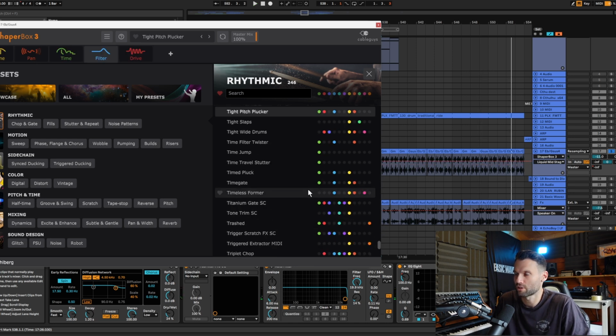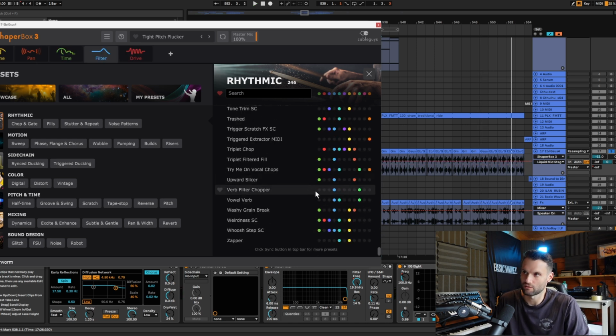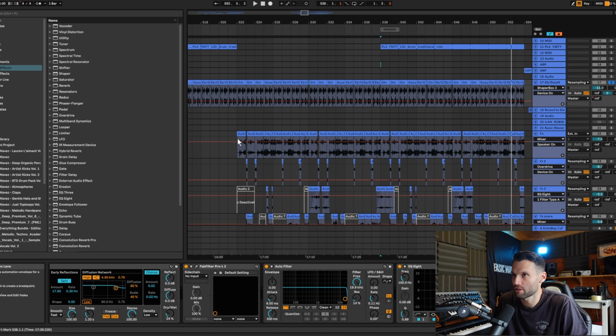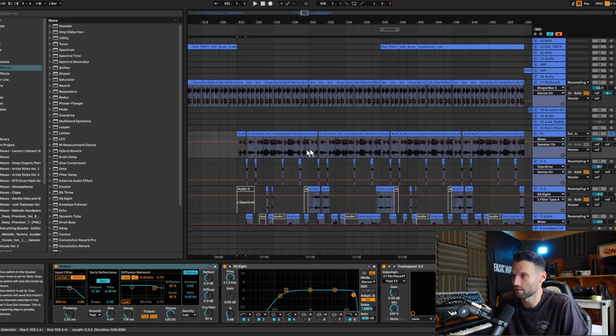So you can see, you can probably just sit here for ages preset diving and come up with some cool fills and ear candy ideas just by putting it on top of elements in your track that you've already come up with. Okay, so the next part of the idea is these little drum fills, not drum fills, synth fills.